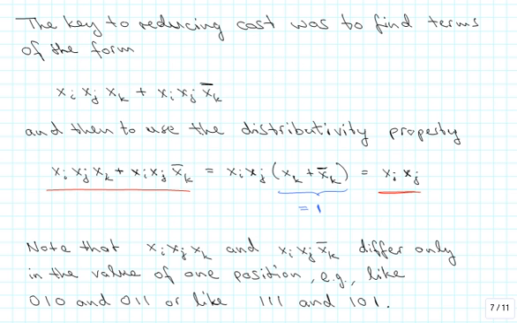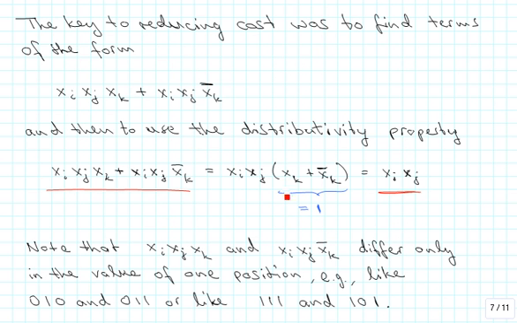So now we have to take a look at this a little more systematically and try to find out what was the key to reducing the cost. And we can see that the key thing was that, in the case of 3 variables, we had some xi, xj, which were the same, and then somewhere some third variable, xk and xk naught, so one of those is the complement of the other. And then we use the distributivity property to write this expression over here as xi and xj, and then AND it with the combination of xk or xk naught.